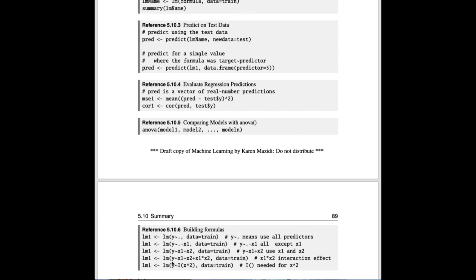Here we're predicting y as a function of x1 and x2 independently, and also as the interaction between x1 and x2. If you want to try just a square model without using the poly function, you can use this notation here. The I is needed to interpret this literally. In the next video, we look at logistic regression, which despite its name doesn't do regression but classification.